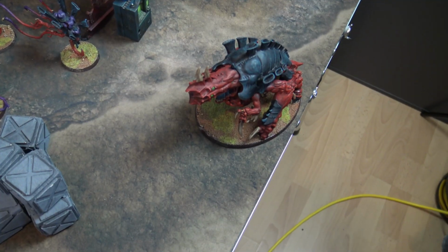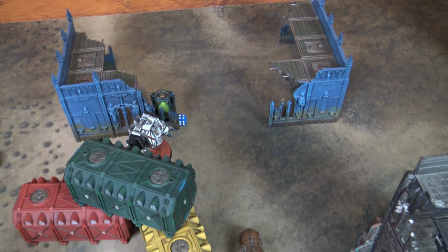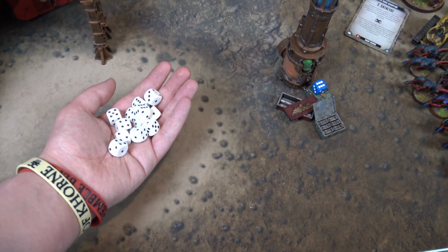Exocrine is going to bioplasmic cannon. He stayed still, so double shots, +1 ballistic skill up into this dread up here. So yeah, we're not going to do any pathogenic slime this time, so hitting on 3s.